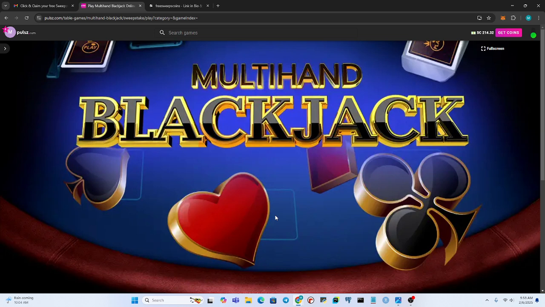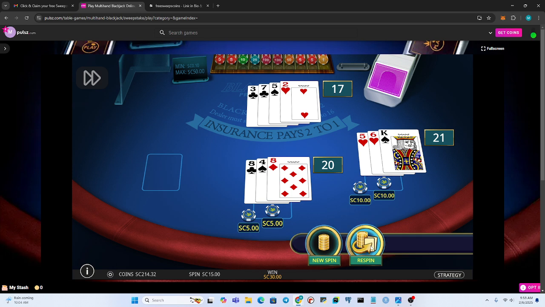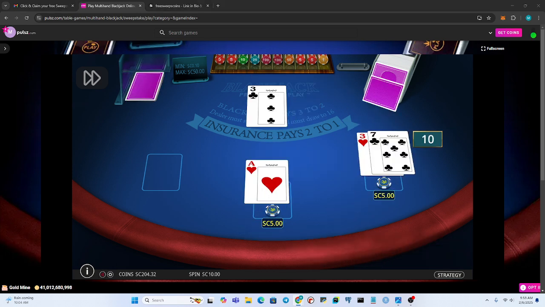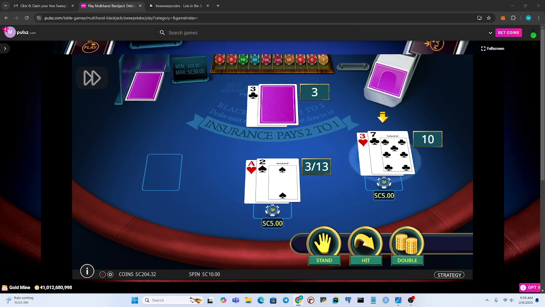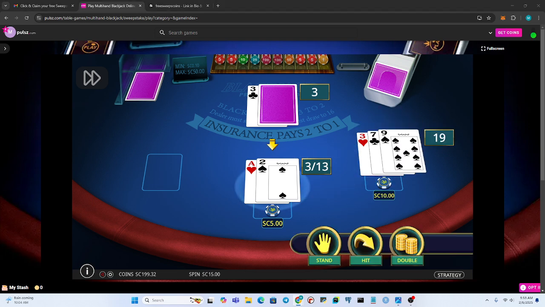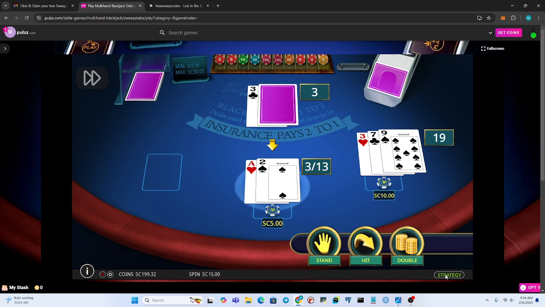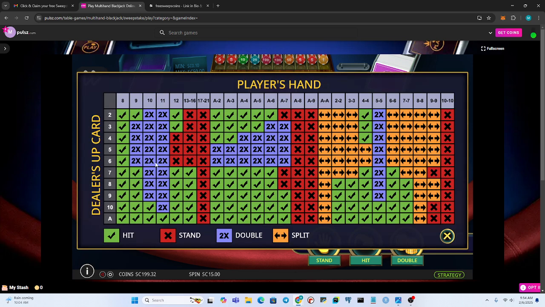All right, so back to blackjack. Always ignore that. Okay, now we spin again. So after this hand, we got $31 left. Okay, so 10 against a 3 is a double. Okay, now this hand, it's a hit, but you can double check. It's a soft 13. Soft hand means you have an ace in your hand, obviously. And let's see, ace 2 versus a 3.